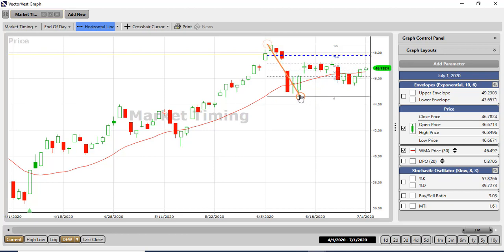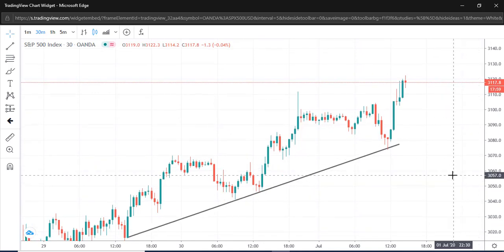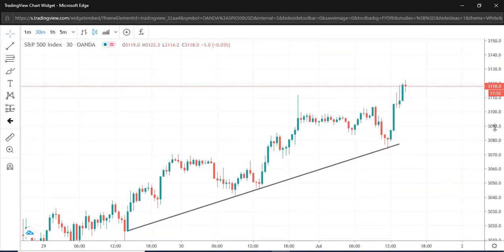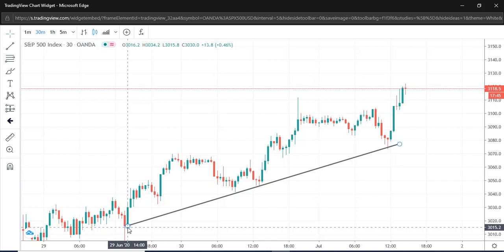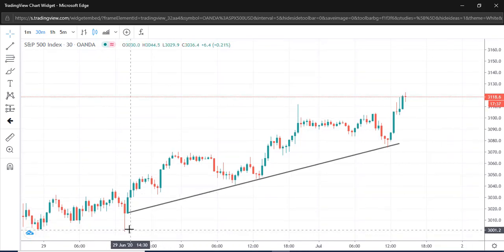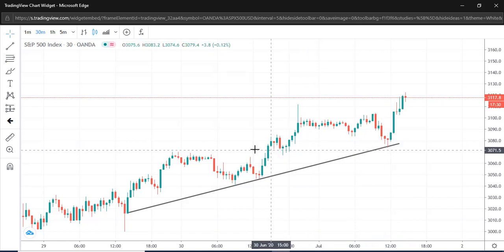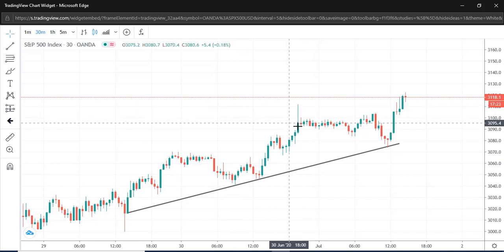With any luck we'll get a fairly speedy trip to that level, which could be quite good for some of our swing trading positions. Earlier today I had the S&P futures market up — it nearly did what I thought it was going to do, but not quite. The market came back to a trend line; that trend line wasn't easy to discern earlier, but I've drawn it from a body and it produced a beautiful line. There was a spike down, and trend lines are always difficult with spikes, but it pulled back beautifully to that trend line, and there's an area where resistance has become support.